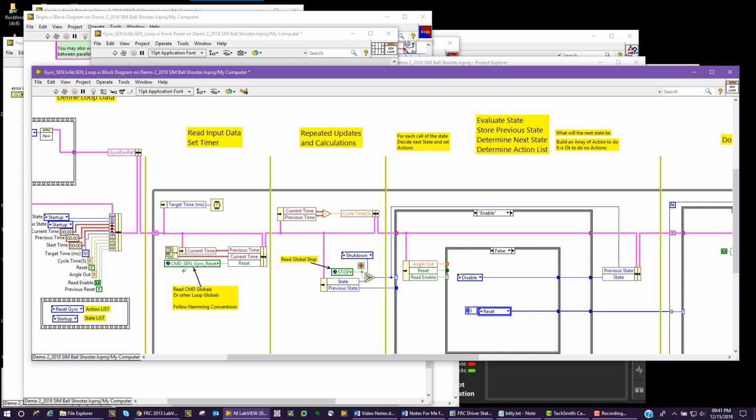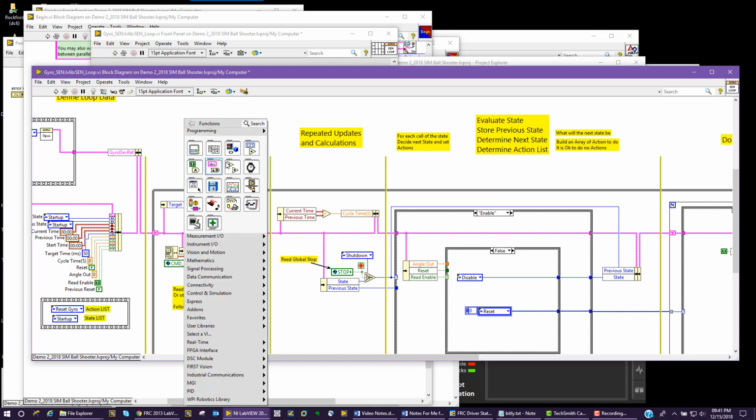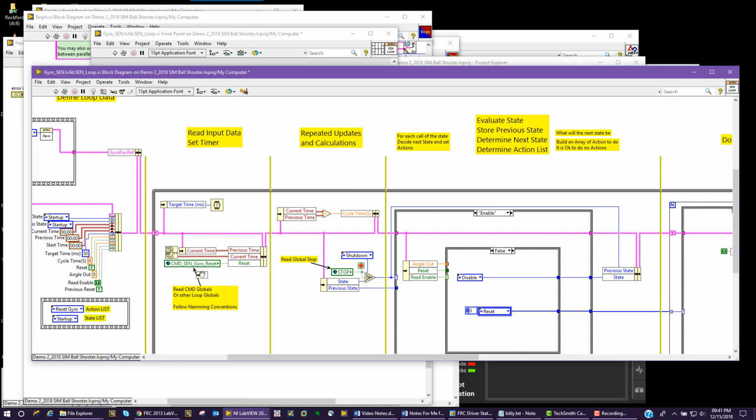Well, if we do the same thing with our reset, I'm going to bring up unbundle by name, and I'm going to read the reset value. All right, I'm going to get rid of this so it stays out of the way. So the reset from the previous iteration, and I'm going to put that in previous reset.